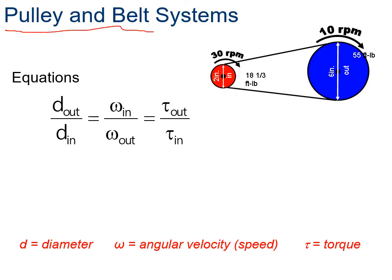Today's lesson is on pulley and belt systems. The formula for pulleys is D out over D in is equal to omega in over omega out. Notice it's very similar to the formula we use for gears, which is equal to torque out over torque in. We don't call them gear ratios because we don't have a gear when we're dealing with a pulley and belt system. So they're equal, all right?